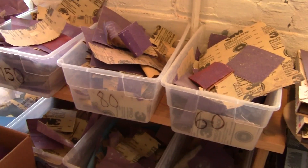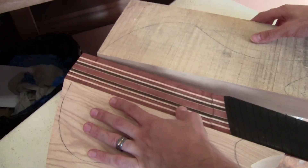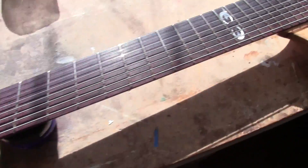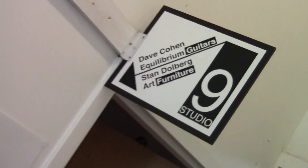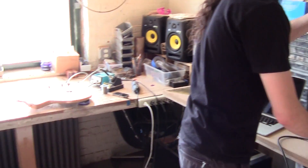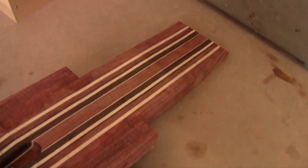It's easy to forget how much care goes into building the guitars we play and the level of craftsmanship that goes behind our music before we even play a note. My friend Dave Cohen is an inspiring example of someone who has dedicated himself to the art of building guitars. He's the founder and head luthier at Equilibrium Guitars, and I wanted to learn more about his work, so I interviewed him and toured his workshop. I hope hearing from him inspires you as much as it's inspired me.